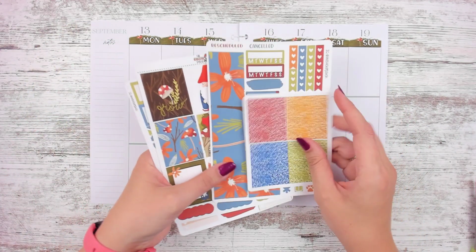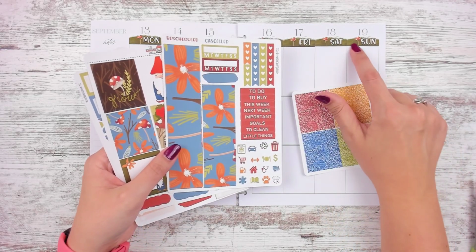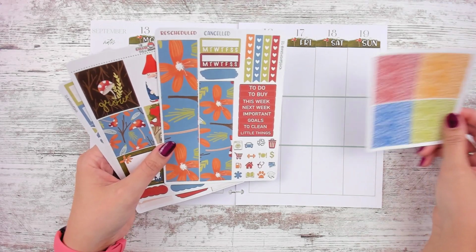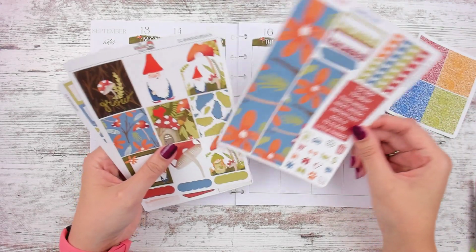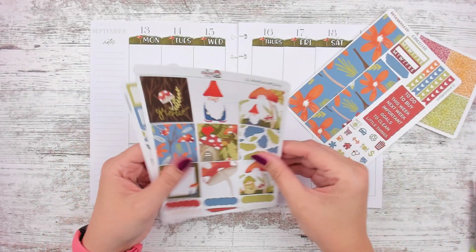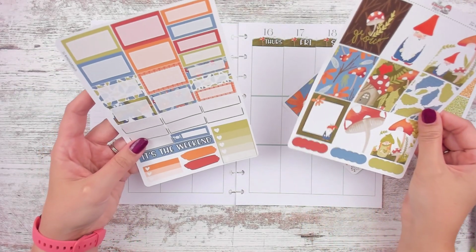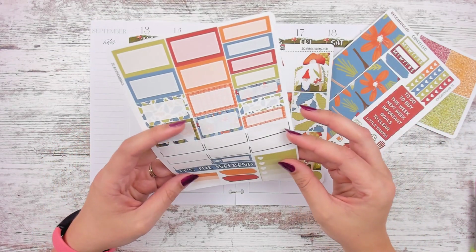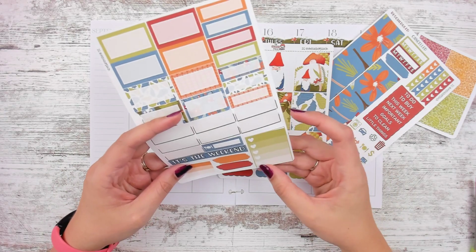So I did go ahead and put the date covers down. I'm not going to put date dots on here and white it out. I thought I would just let the numbers kind of grow up out of the grass there. So we do have glitter headers I may or may not use. We do have washi, which I'm probably going to cut up. And then we do have a bunch of full boxes and half boxes and a sidebar checklist or a full box checklist. I'm not sure because there's 6 here.